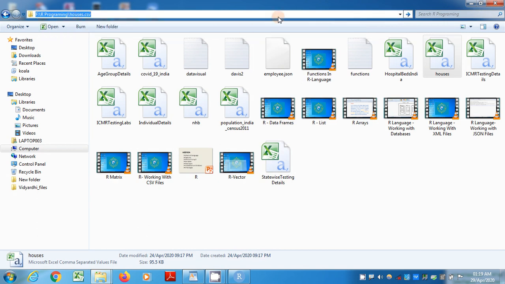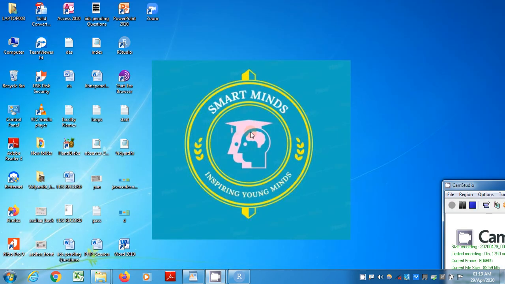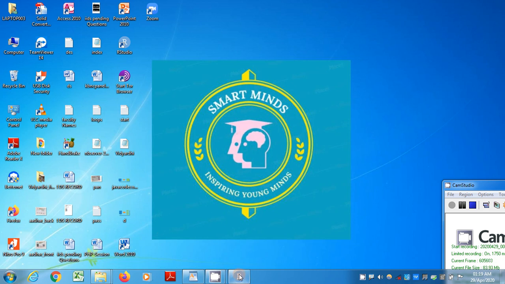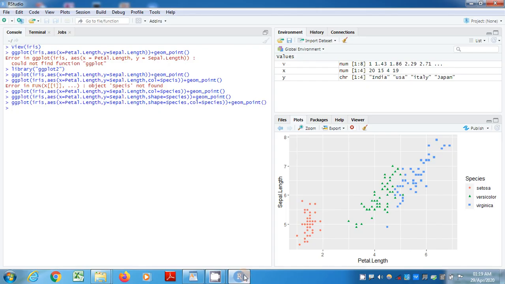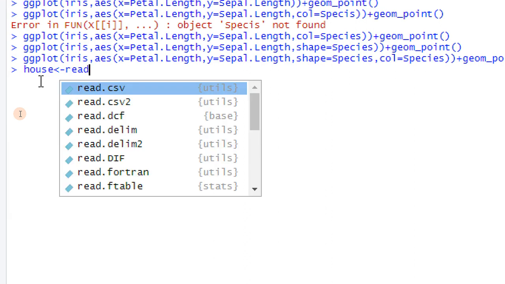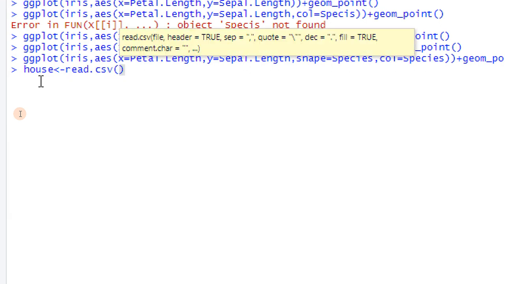I'm taking the houses data set, copied, and I want to read the data. I want to read the data using read.csv. I am taking a variable called house, and read.csv, in the double quotation you can supply that path, and you can see these are the escape characters, right?